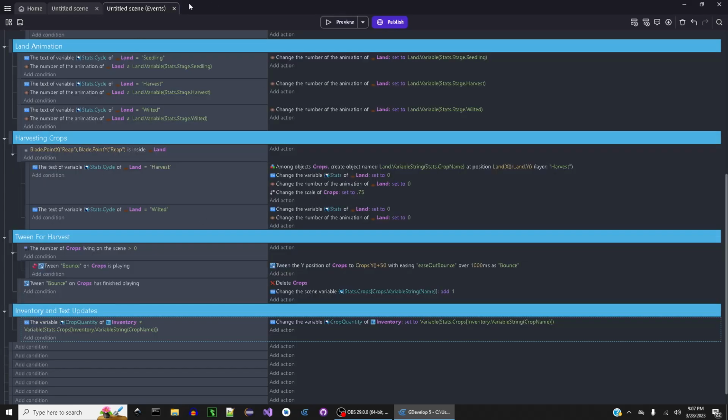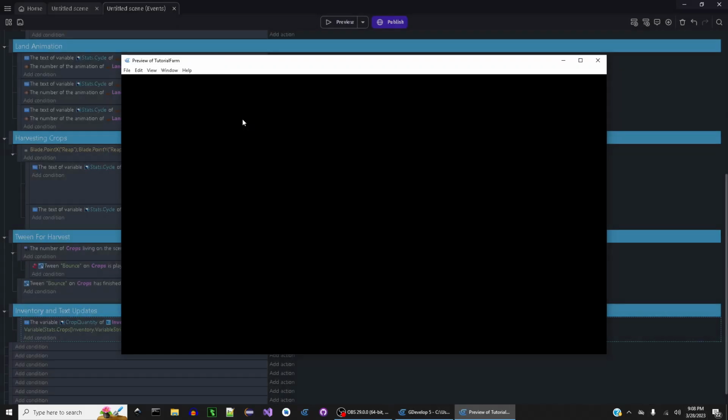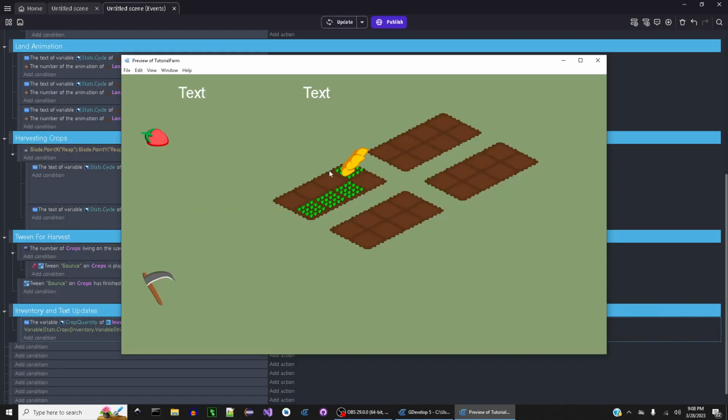So now what it's going to do, on our inventory text box, it's going to look at its crop quantity, which is going to start out as 0, of course, when we create it. And it's going to look at the scene variable. And if it's not the same, it's going to change our crop quantity to that variable. Now that's all it's going to do so far. We haven't set it up to change the text yet. We'll just show you real quick what we did set it up to do.